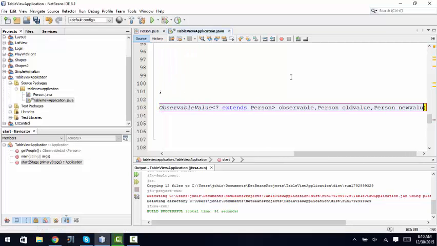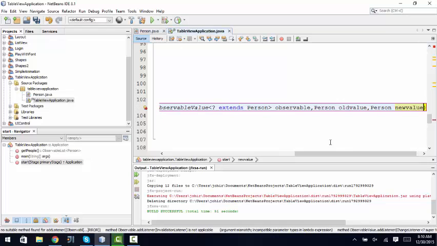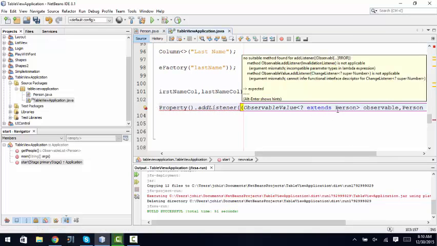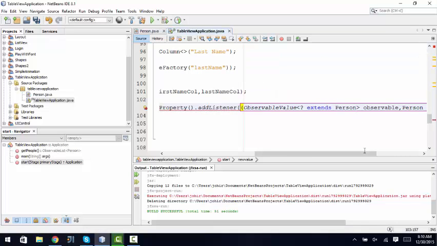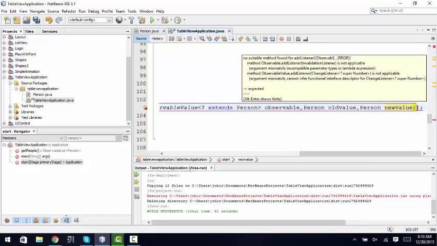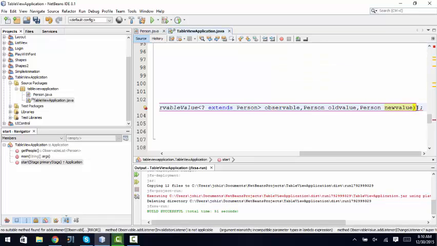So our observable now is extending the Person, because we will use Person as a Java bean in our table view. So now we will use a lambda expression.